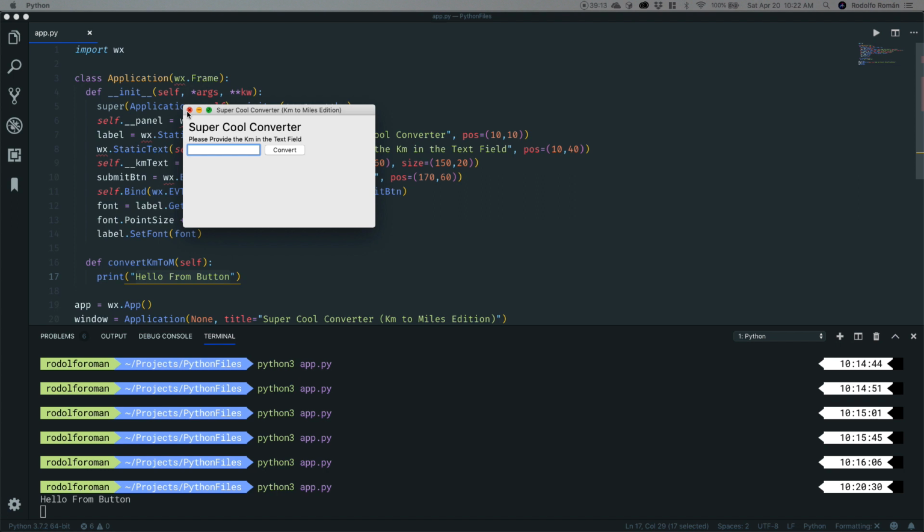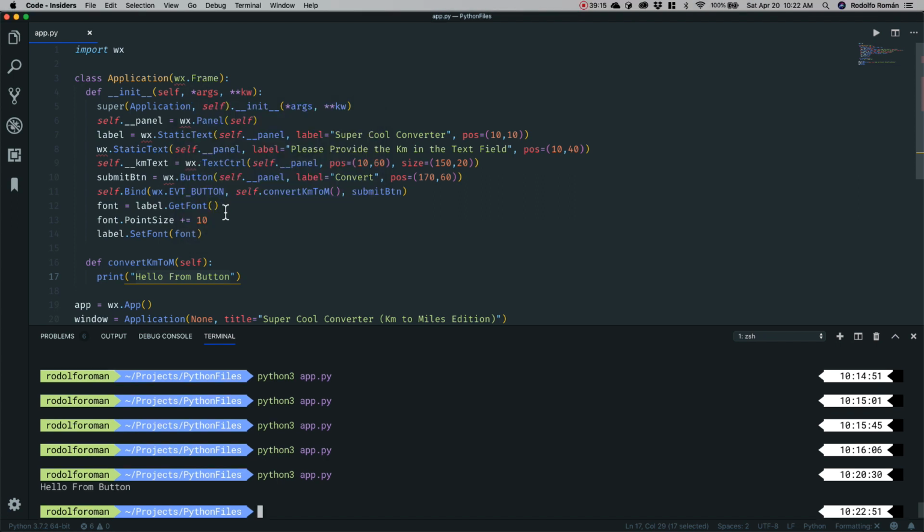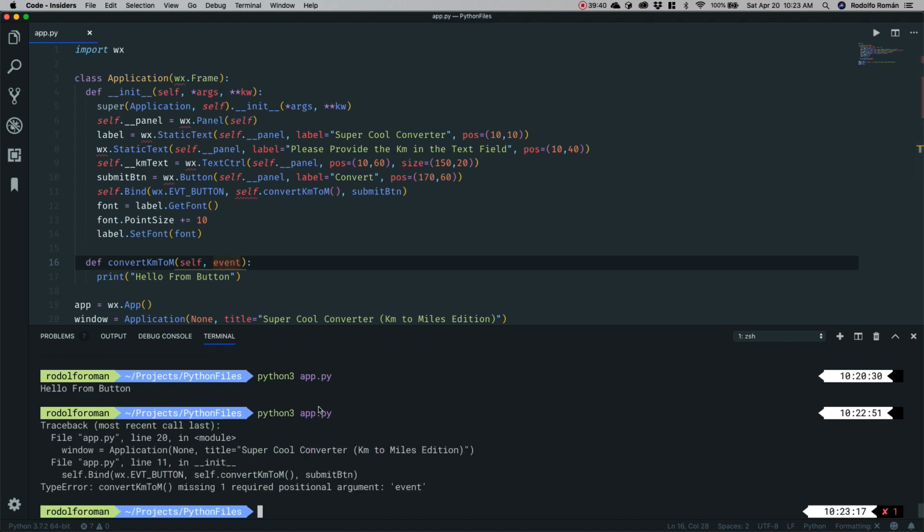Now it's actually not working the way that it's supposed to. Oh, something else. Because this is a method that we executed with an event, we need to send the self, the element instantiated, and we need to set the event itself. This is just only for the elements of the WX Python library. Let's execute it again. And it didn't like it. Let's see what happened.